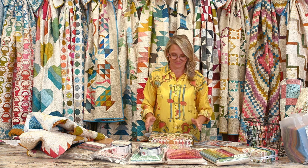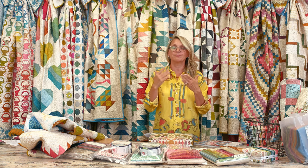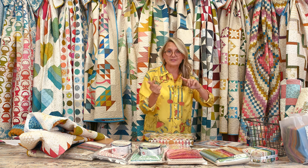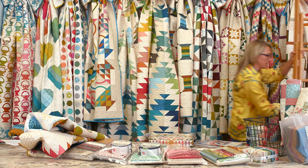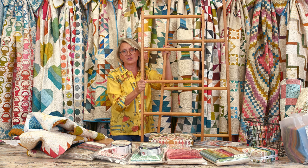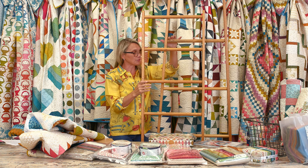I love that, please. How do you recommend hanging quilts? There are all different ways that you can do it. One of my personal favorites is a nice ladder, if you can get a ladder. I'm going to bring something to show you guys. We usually have them covered so you don't see them, but these are the ladders that we have in our studio. If you are interested in those, let us know and we can see if we can make them and sell them so you could enjoy it.